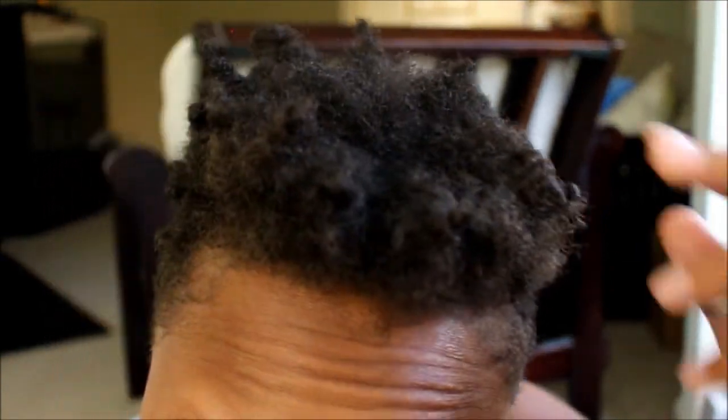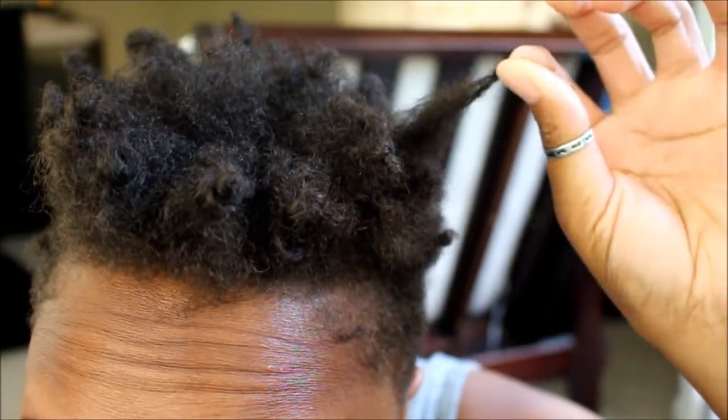My final thoughts — as you guys saw in the beginning of the video, this is my hair. I've used this product twice. The first time I was highly disappointed because my hair was not hydrated. I went back and used it a second time, including another conditioner alongside it, and still the results are the same — my hair just doesn't look moisturized and it doesn't feel moisturized. It did not help my hair retain any moisture; my hair doesn't look or feel hydrated at all. If anything, it feels dehydrated.